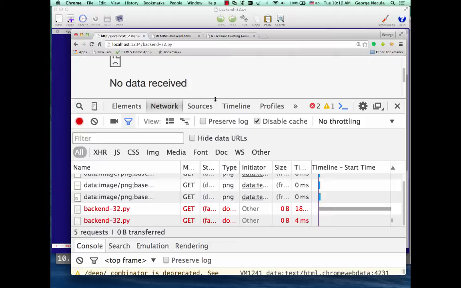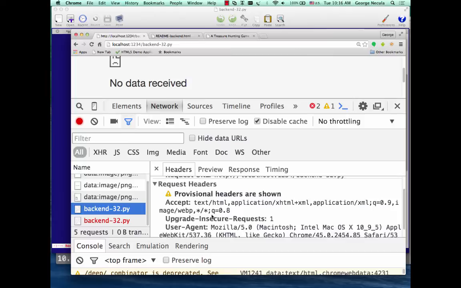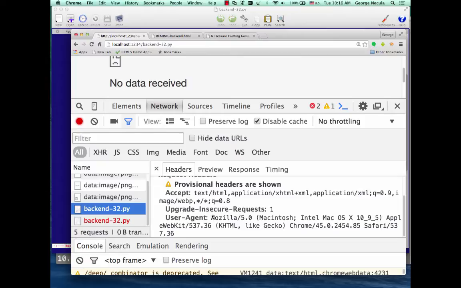And it's hard to sometimes figure out what happens, but that's when you open the inspector. In the inspector, you see the request for backend 32, and you look at the headers, and you see the request headers, but you don't see any response headers. Okay? So something very bad happened. Somebody did not obey the protocol, because the HTTP protocol says, you send the headers, some response has to come back. And the response may say 404, not found, or something decent like that, but here no response came back whatsoever.